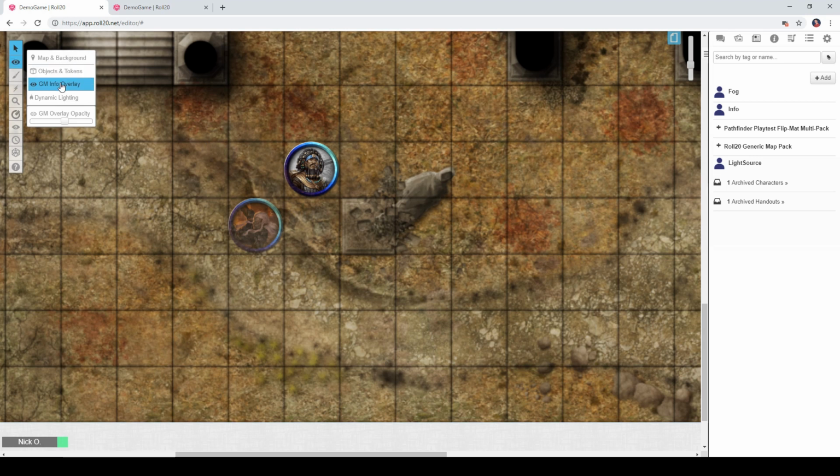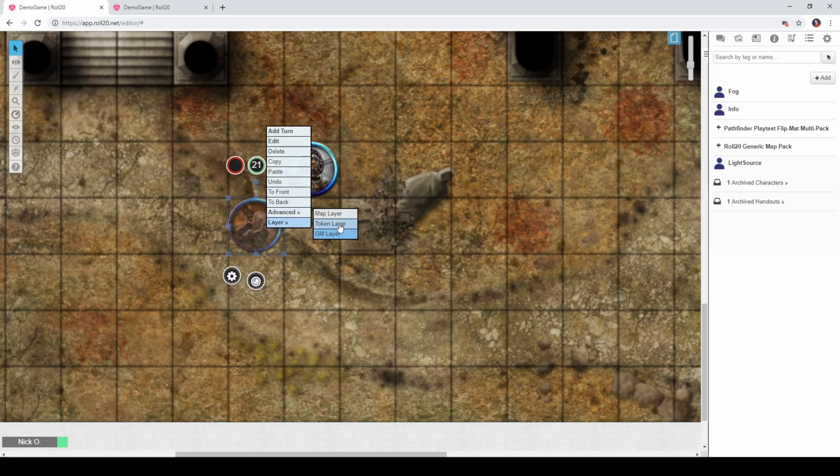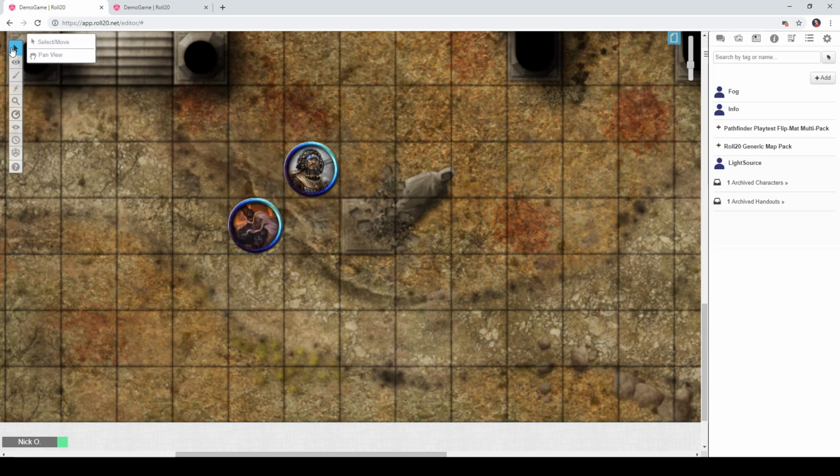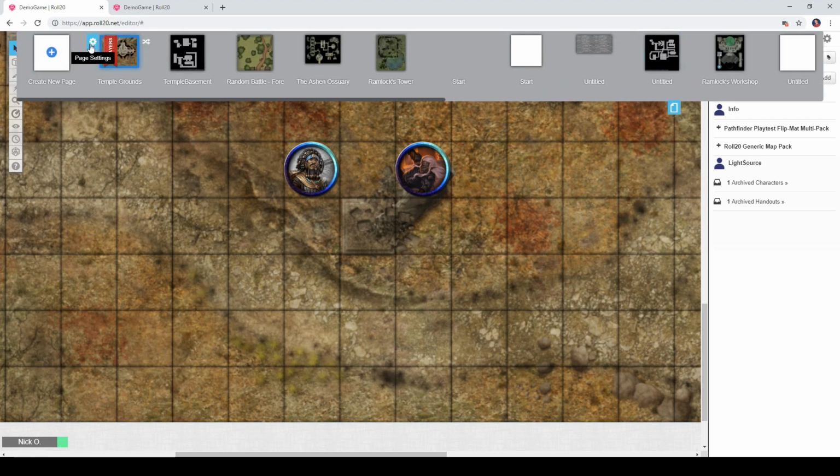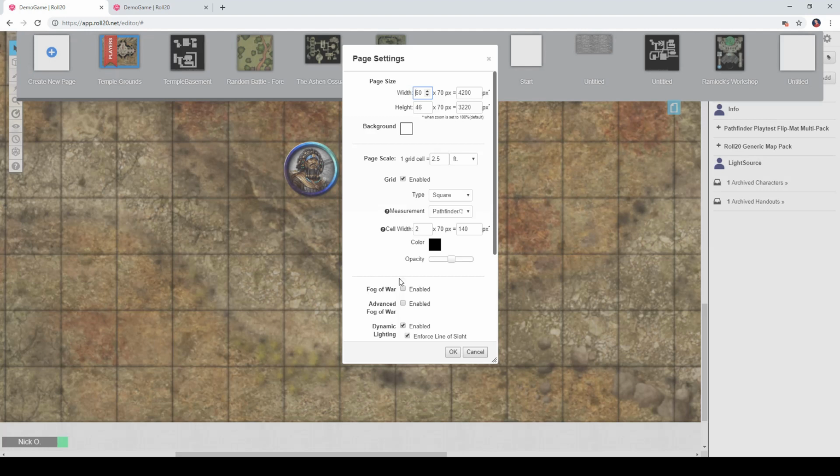First thing I'm going to do is put my drow back on the token layer, and we'll put him back where he was a minute ago. And there's two ways to approach this trick. The first way is by using Fog of War. So I'm going to go up to my page toolbar, find the page that my characters are going to be on, and I'll enable Fog of War. Now when I do that, as you can see, it's blacked out the whole screen.